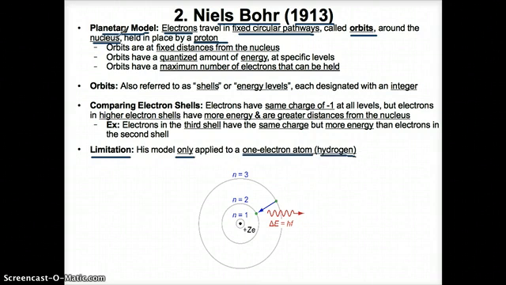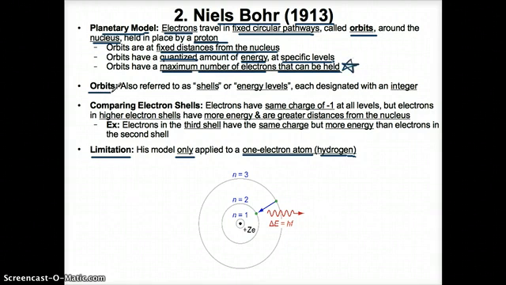All right, we should also remember that orbits are at fixed distances from the nucleus. So n equals 1 is at a fixed distance, and n equals 2 is at a fixed distance, and so on and so forth. We should also remember that each orbit has a quantized, or set and discrete, amount of energy at specific energy levels. So n equals 1 has a specific amount of energy, n equals 2 has a specific set amount of quantized energy, and so on and so forth. Finally, we should note that orbits have a maximum number of electrons that each can hold, which we'll discover on the next slide, so take note of that.